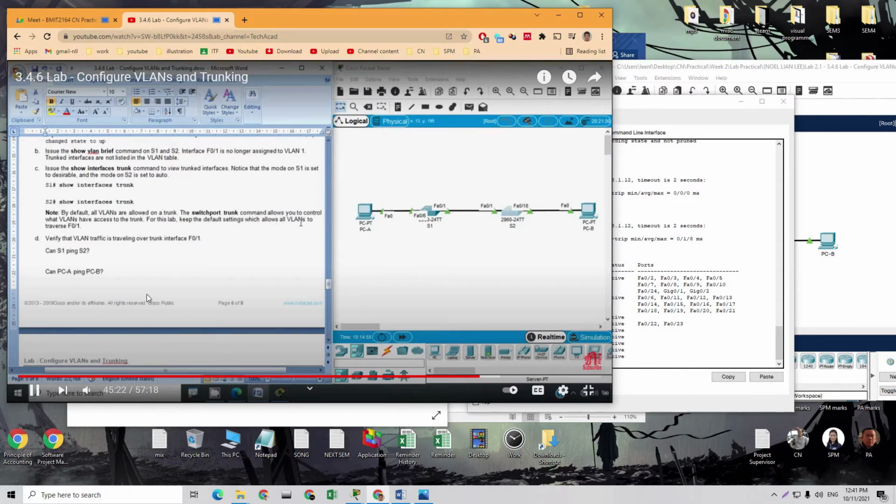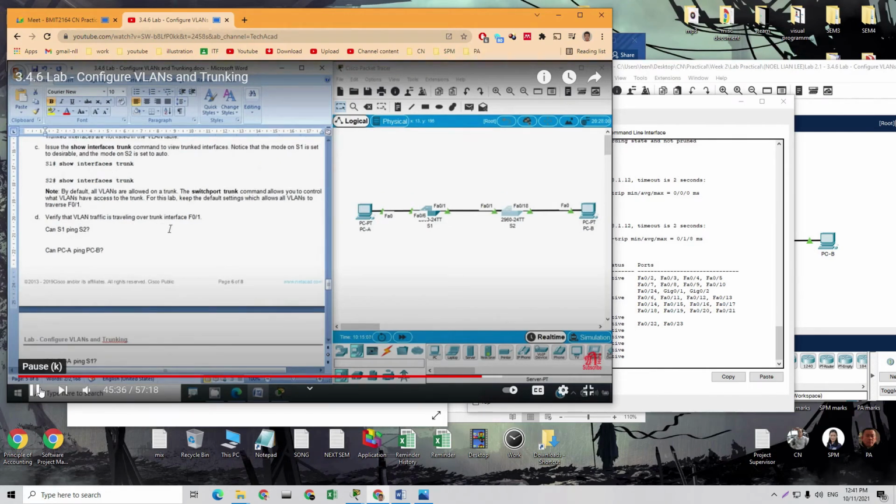The switchport trunk command allows you to control what VLANs have access to the trunk. For this lab, keep the default settings, which allows all VLANs to traverse FA0/1. Verify that VLAN traffic is traveling over trunk interface FA0/1.